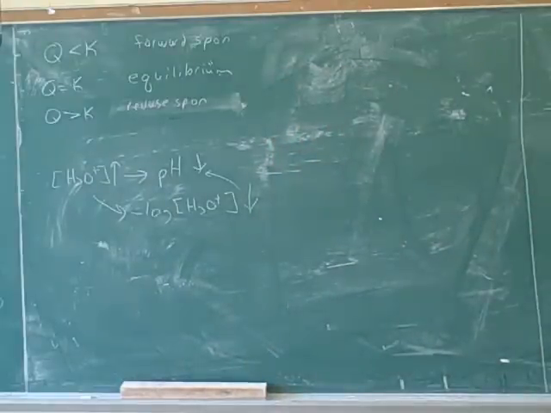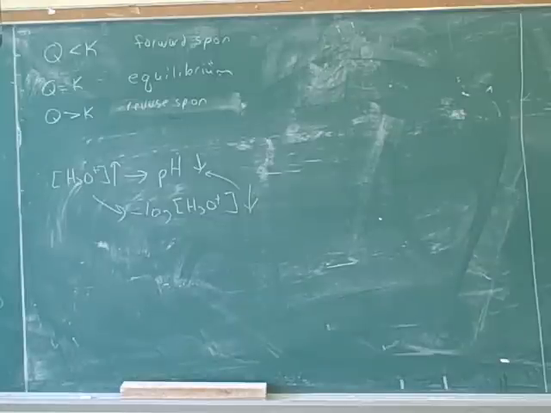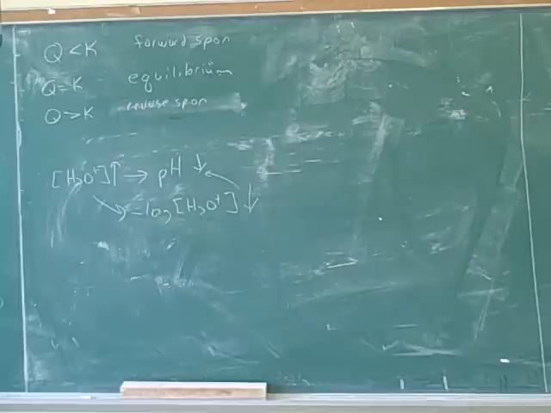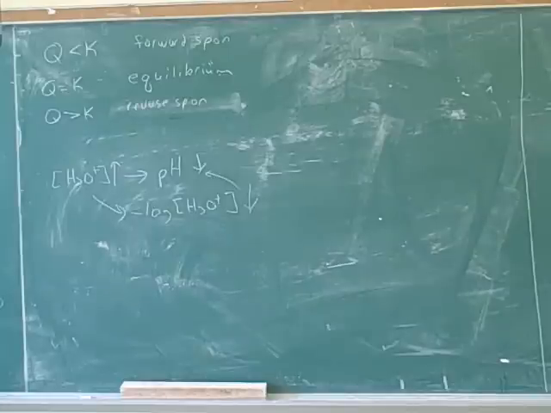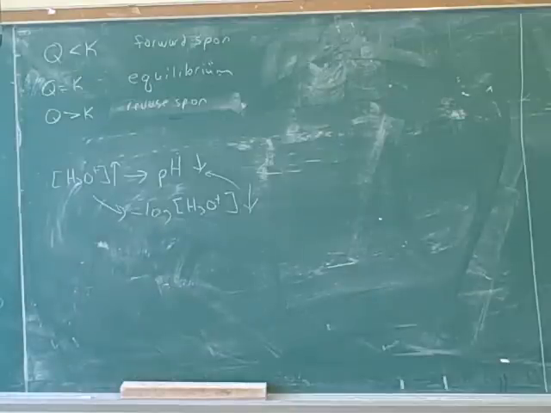We were talking today about K. You might have heard of other Ks like Kw, Ka, Kb, or Ksp. All of those are just the particular equilibrium constants for special reactions. For example, Kw is the equilibrium constant for the water auto-ionization reaction. Ksp is the equilibrium constant for a dissolution reaction. Ka is the equilibrium constant for an acid ionization reaction. And Kb of a particular base is the equilibrium constant for that base's ionization reaction. We don't have time to talk about each of them today, but one reason to really focus on K is that unless you understand general K, you can't understand all those applications of K.